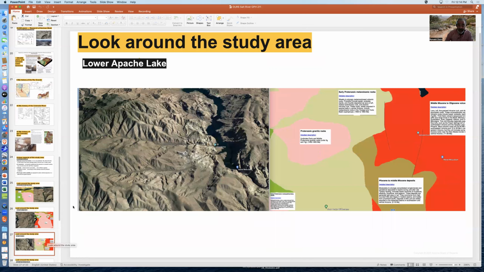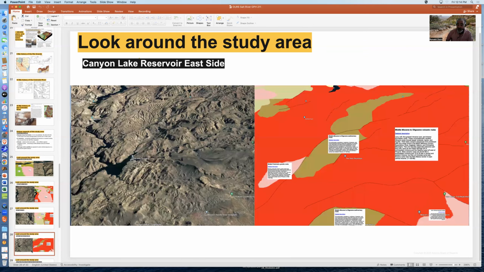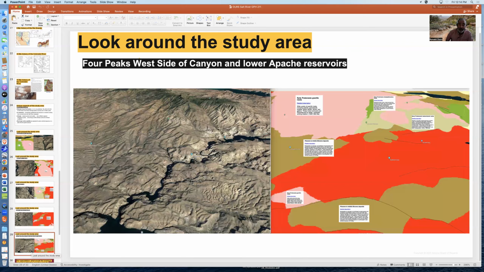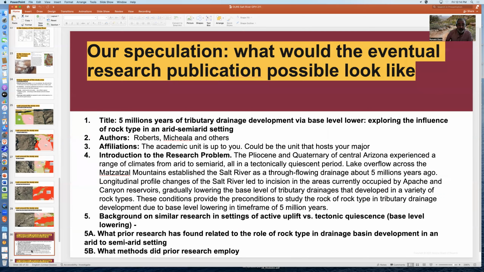In this area here, we've got a different type of metamorphic rock, deposits that are old alluvial fan, volcanics, both basalt and explosive Superstition Mountain volcanics, and granite. So there's such wonderful variety where you can pick a basin with a particular rock type and we can compare it to another rock type.